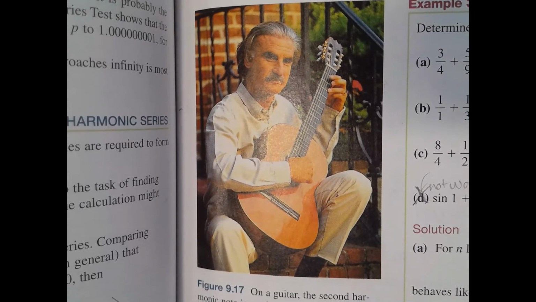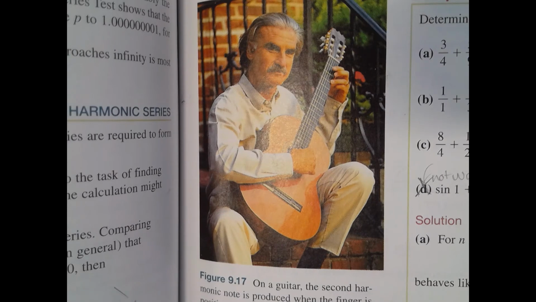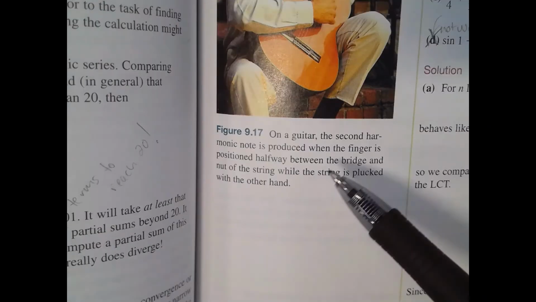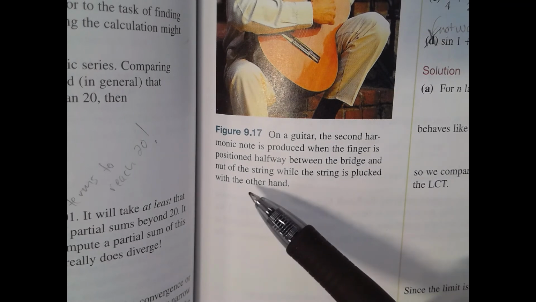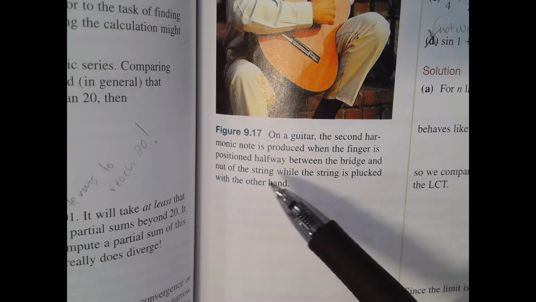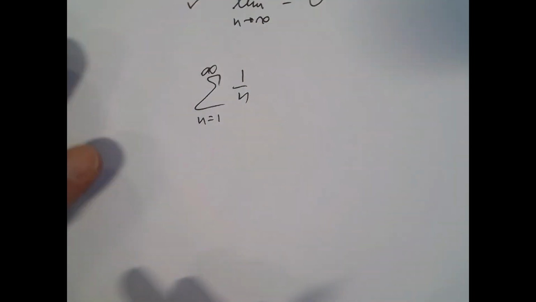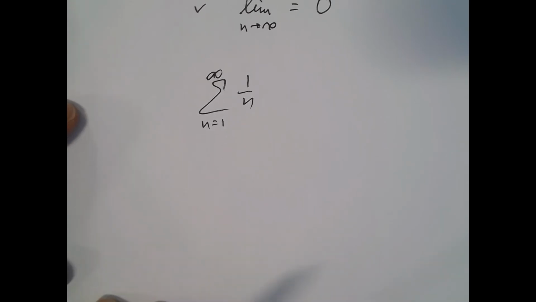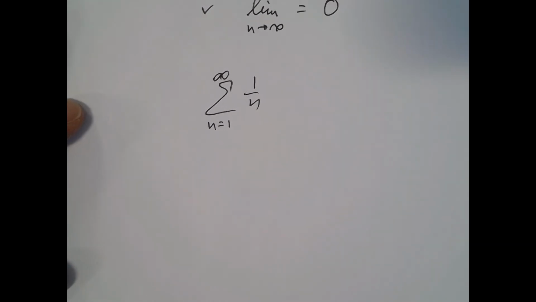All right. So this dude loves it. The second harmonic note is produced when the finger is positioned halfway between the bridge and nut of the string. That connection from calculus to music. I clearly don't understand it either, but I don't know why I even mentioned it. But you explained it very well, Lily. Yeah, I read it out of the book. Don't say that. All I want to do is hit stuff and dance, so.